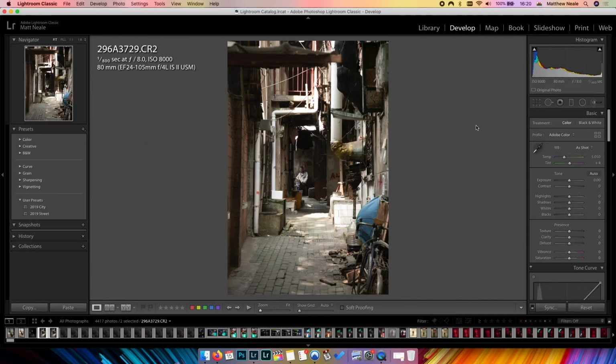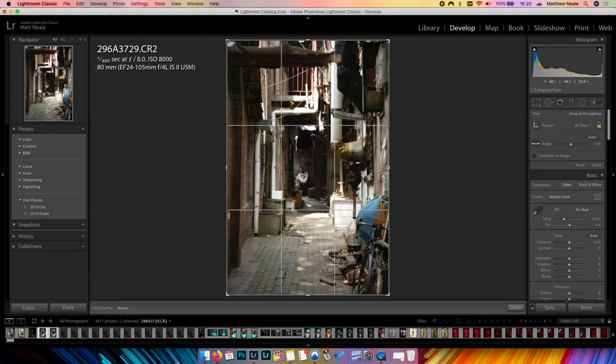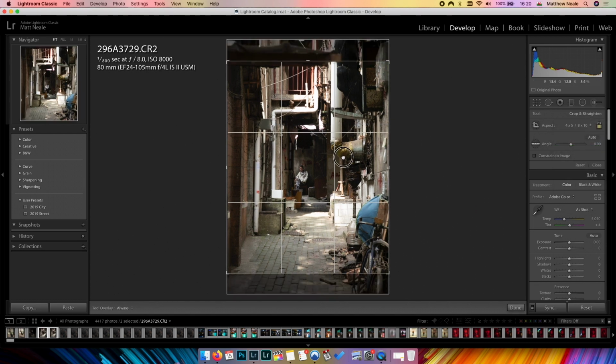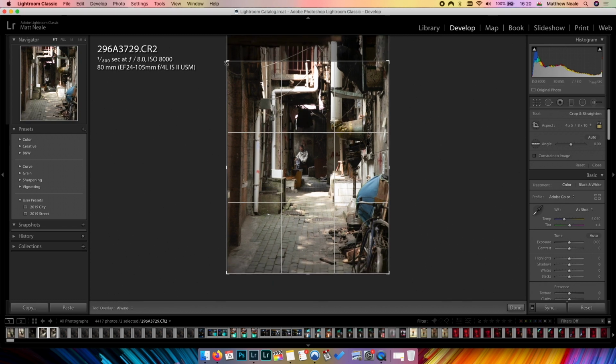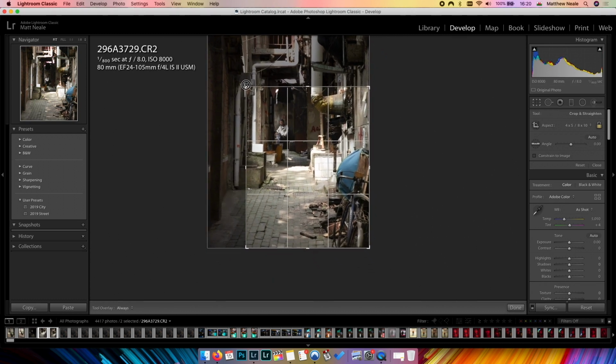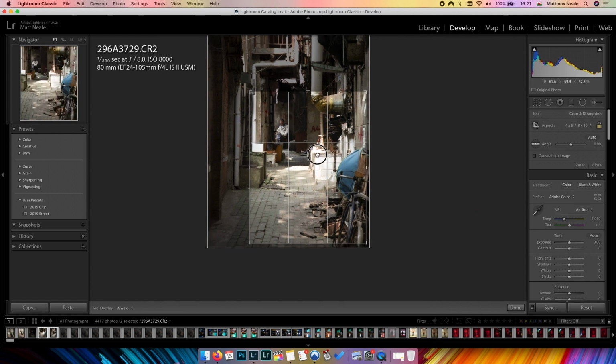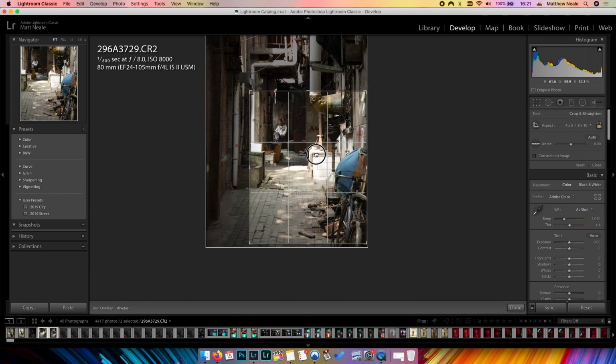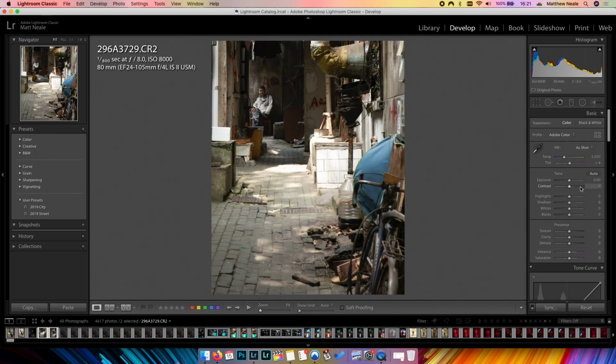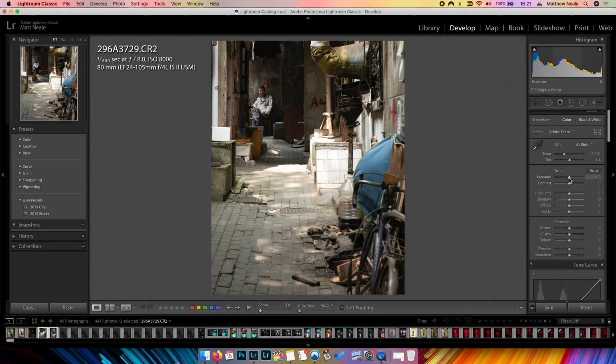So the first thing I'm going to do is crop the image, and the beauty about using a 5D for street photography is it's full frame, which means when you crop you don't lose too much of that detail. So I usually crop in a 4:5 ratio for Instagram because it's the biggest portrait size that will display, and I think that will do about there.